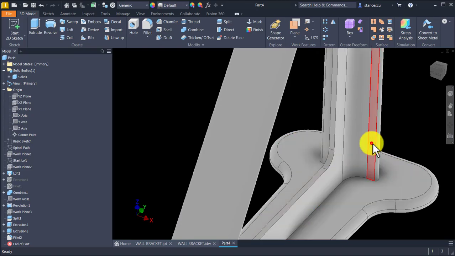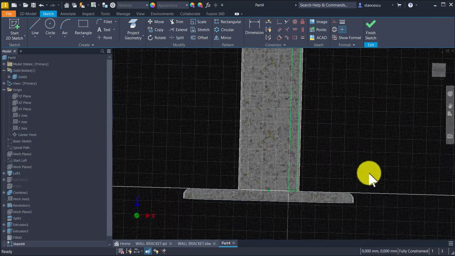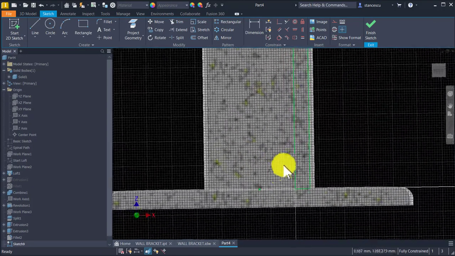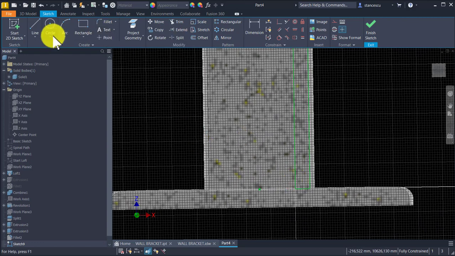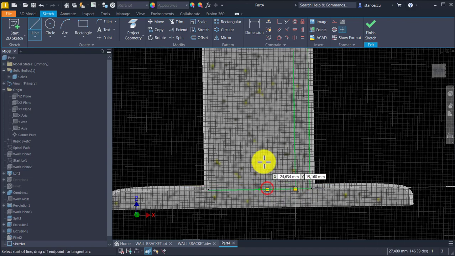Well, I select this face, F7, and I use this end point to go to the left, to go up, and to draw an arc which goes here.